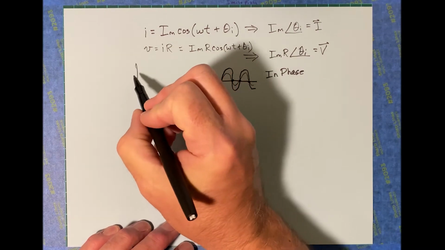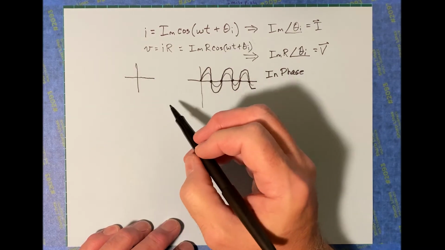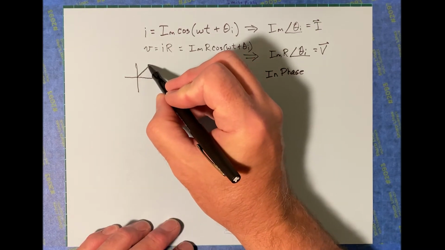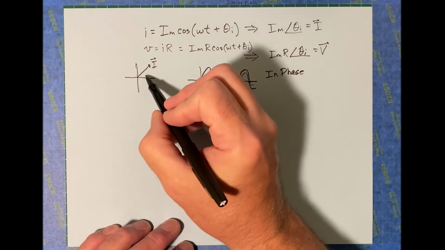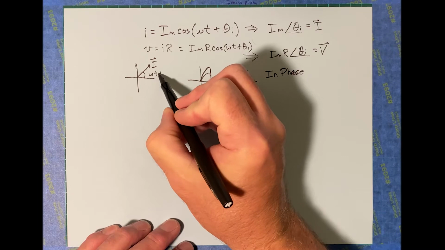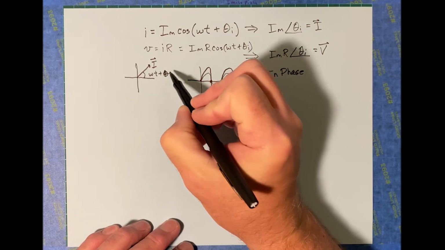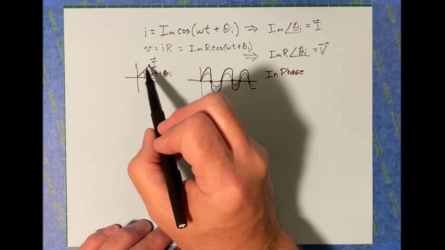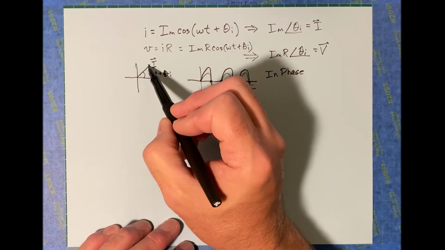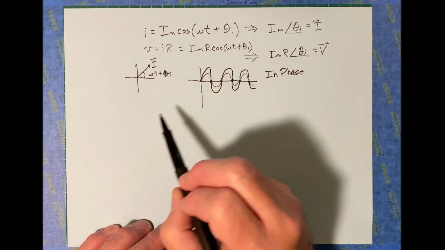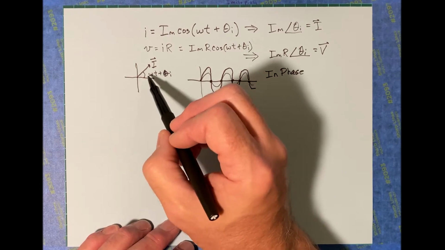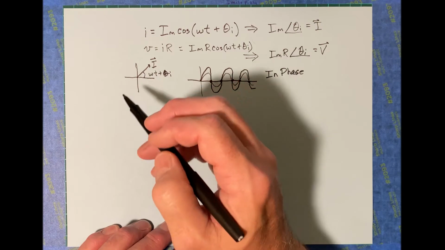However, if you plotted that in, let's say, the complex plane, and you plotted them as a phasor, then phasor I could be right there. That angle right there is omega t plus theta sub I. And as t increases, in other words, as time goes by, this angle is going to increase, and this phasor is actually going to spin around. The length of that phasor is I sub m, and this is the angle over time. So it's going to turn around 360 degrees like that.